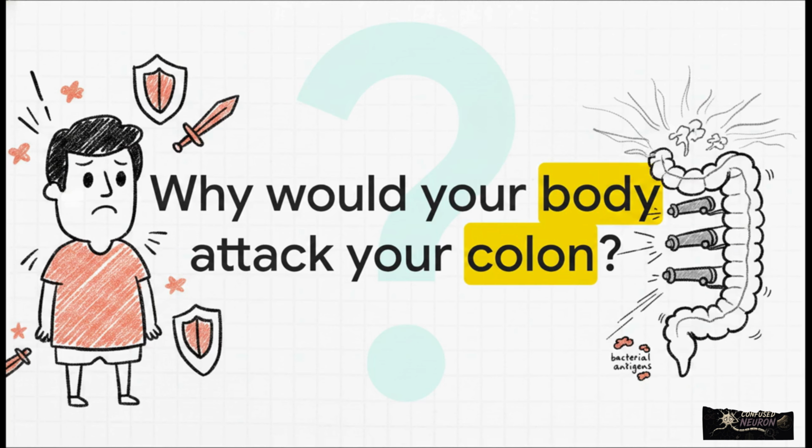But we do know it's a massive immune-mediated war zone triggered by a response to bacterial antigens right there in the intestinal lumen. It's like your immune system just gets utterly confused and starts launching heavy artillery at your own GI tract. And that results in those classic awful symptoms of relentless abdominal pain and bloody diarrhea.